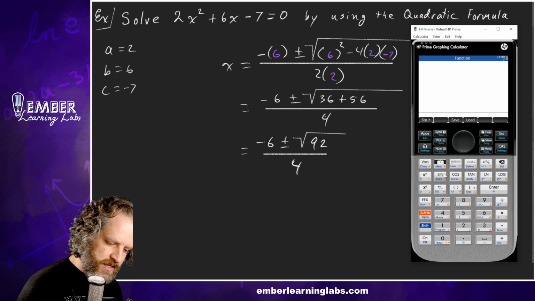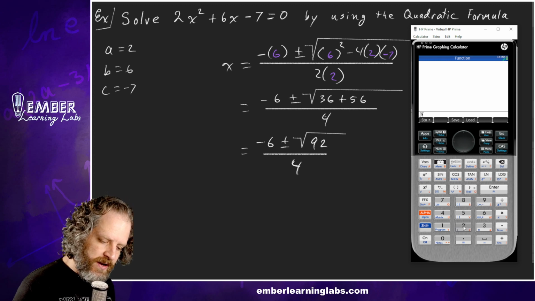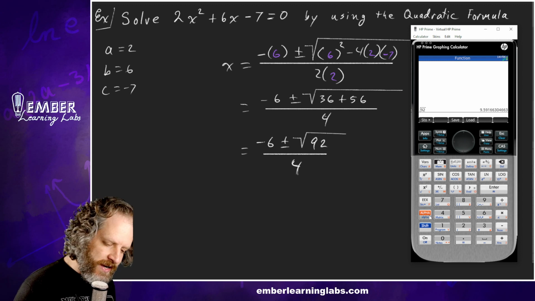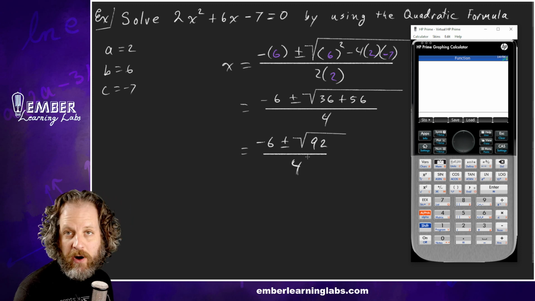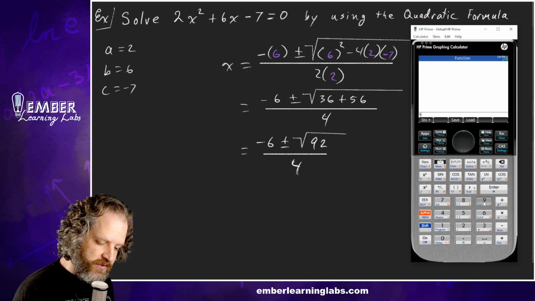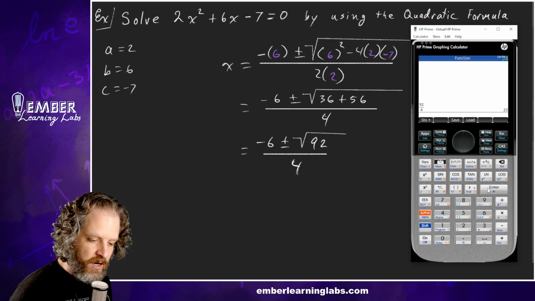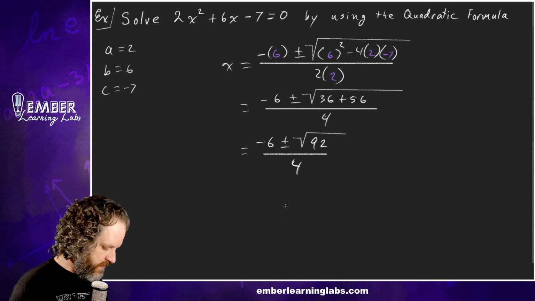oh, the square root, where is it on this thing? I know it's, oh, there it is, right there where I expected it to be. Square root of 92, we get an ugly number. So we got to see if we can find if this reduces. So are there any perfect squares that go into 92? So 92 divided by 4, that works. So let's do that. Was it 23?